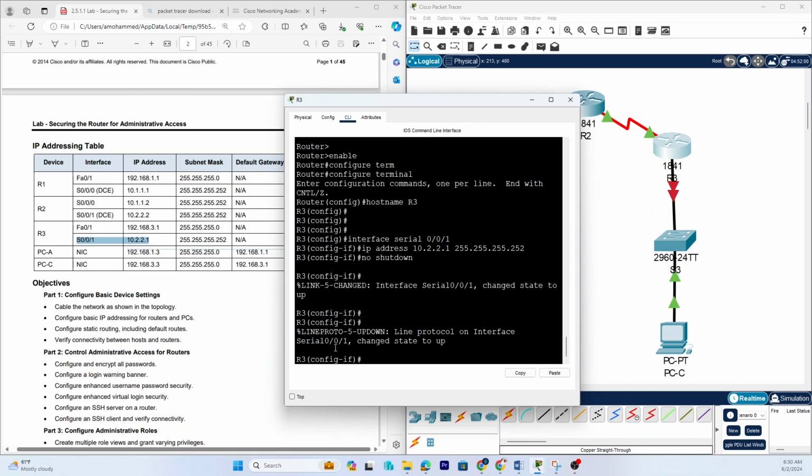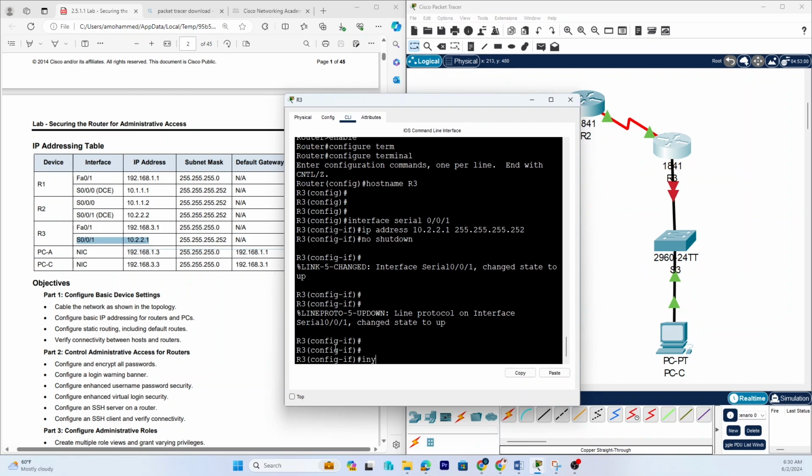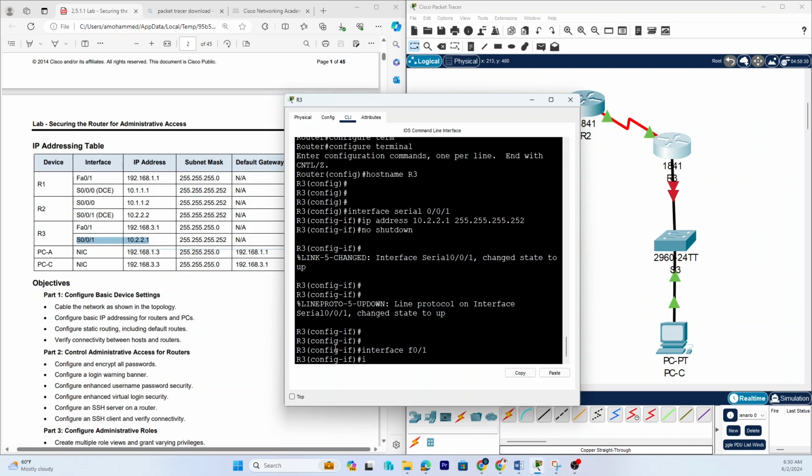So we're going to go into F0/1 on router 3. So interface F0/1, and press what? Enter, and type IP address 192.168.3.1 255.255.255.0.